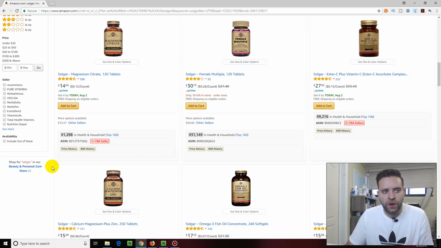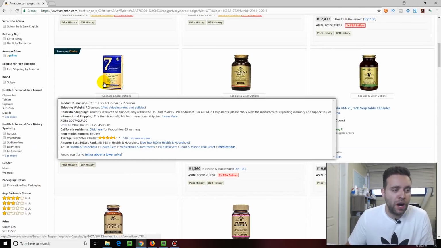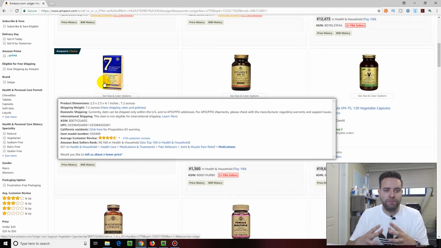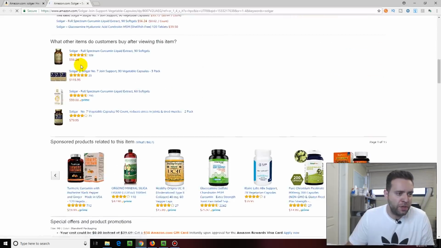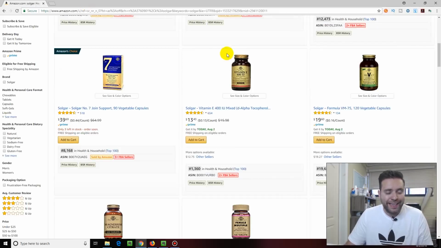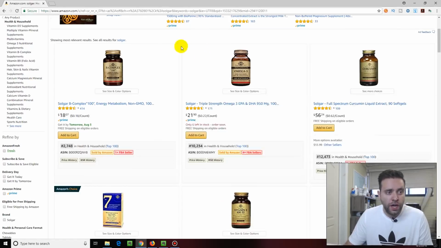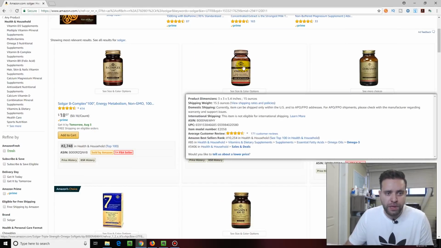Another thing that's very helpful about this Chrome extension is when you take the mouse and hover over a particular product, it'll bring up the product details section from the other page. In the past, I would have to open up another tab and scroll down to the product details to really get a closer look at the product. But DS Amazon Quickview lets you bring that all to page 1 just by hovering over the picture of the product.